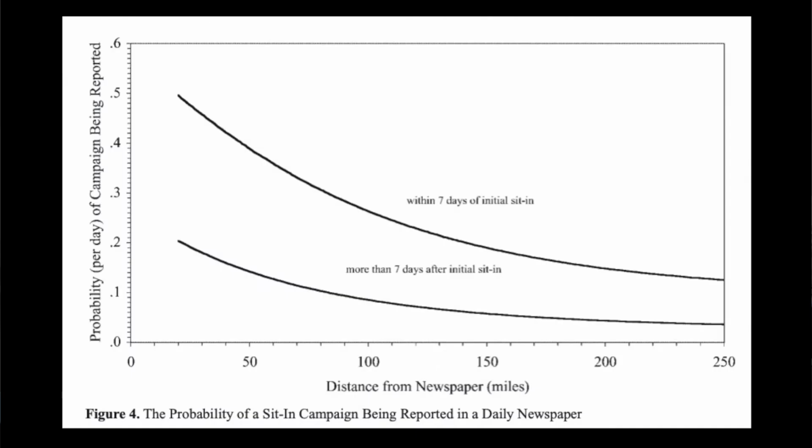This data comes from several major newspapers: the Atlanta Constitution, Charlotte Observer, Houston Chronicle, and Miami Herald. Basically it shows that whether a sit-in was mentioned by a particular newspaper really depends on whether that sit-in was close to the local paper. This downslope indicates that sit-ins that were further away from the newspaper headquarters were much less likely to be reported. That shows you why geographic areas that were close to one another were more likely to cause the protest movement to spread.